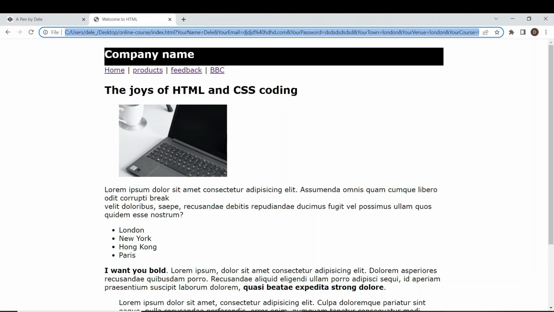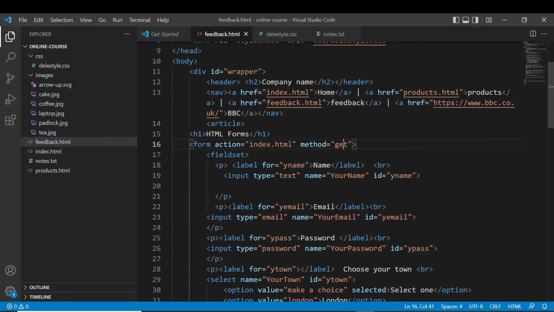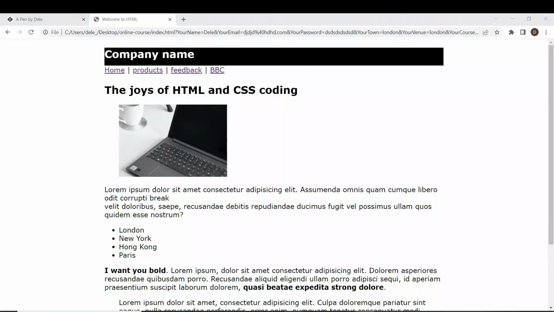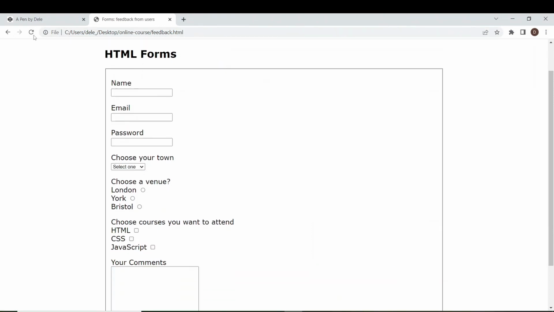On the other hand, if we were to go back to our form and change that get to post, back into our form, refresh. Let's go back to feedback form. Good. So that form is refreshed. Now fill in my form again.